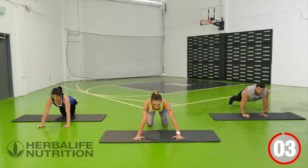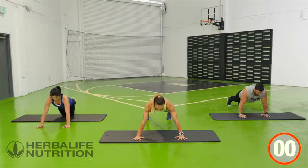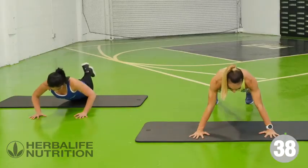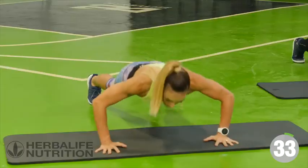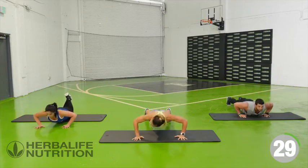Open your arms wide, prepare for push-ups and let's go. Down and up, down and up. Push into your arms, squeeze your core, squeeze your glutes and keep your own rhythm. Good job.